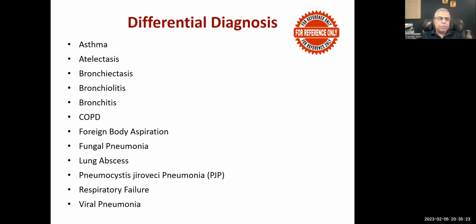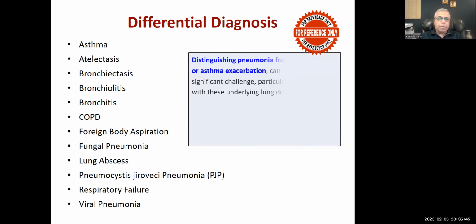Then differential diagnosis. You have to look at the respiratory signs and symptoms, but these things could be included in the differential diagnosis of pneumonia. And obviously that is the job of the physician. If you want, you can have a look at them, or you can keep them for your reference, okay? All right.